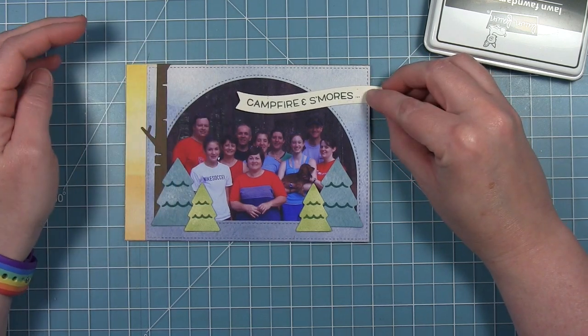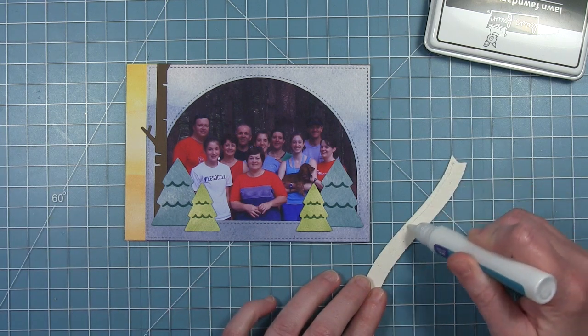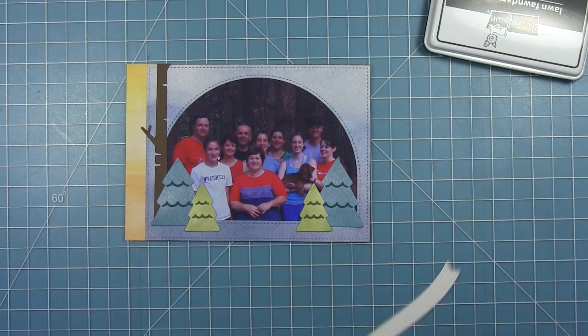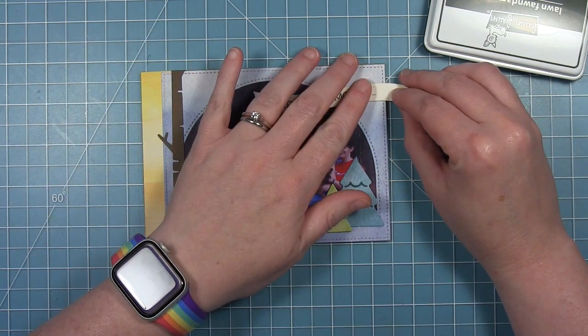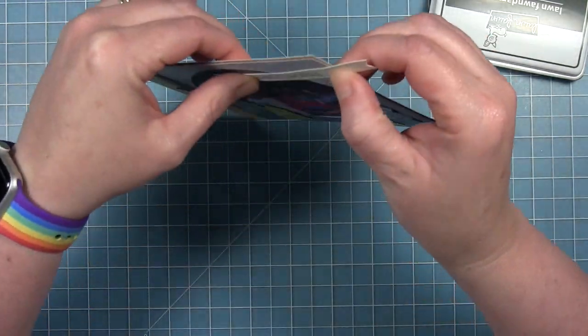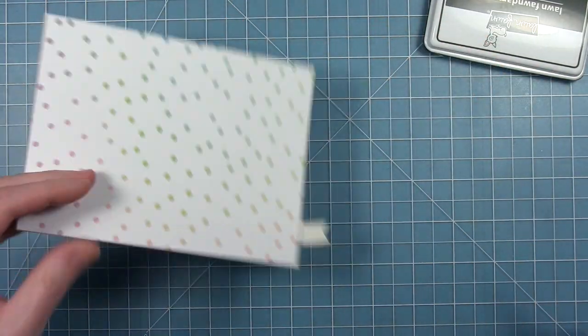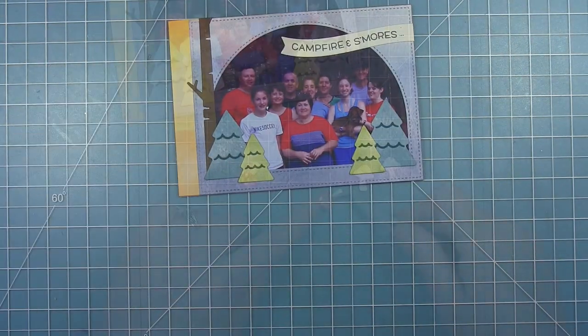And then this one I'm going to have come from the right side. The other one comes from the left side. So that gave it some nice balance. And it also helps cover up kind of that really dark background above all of our heads, which are the trees. But when you put it in this frame, it just looks like a dark void. So that kind of helped balance things out nicely.